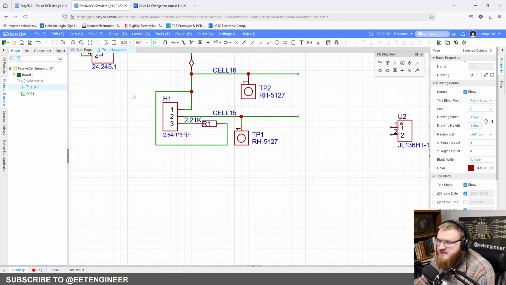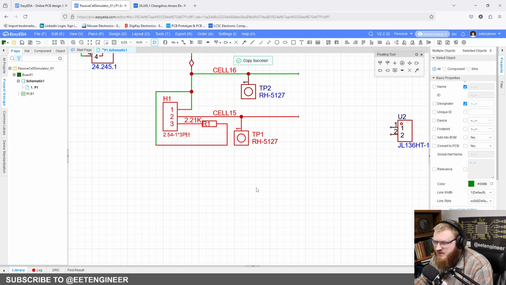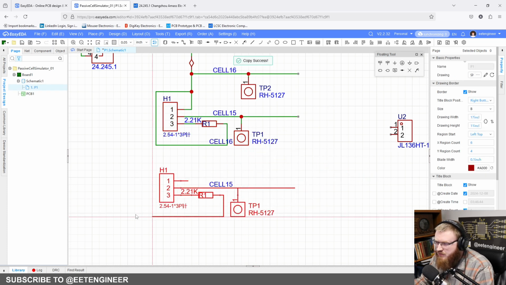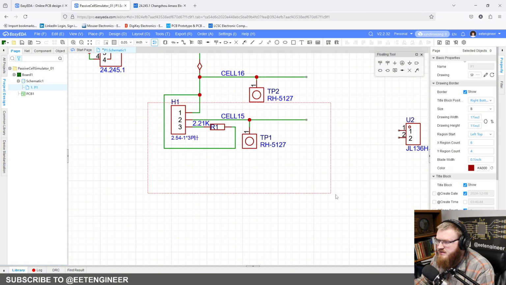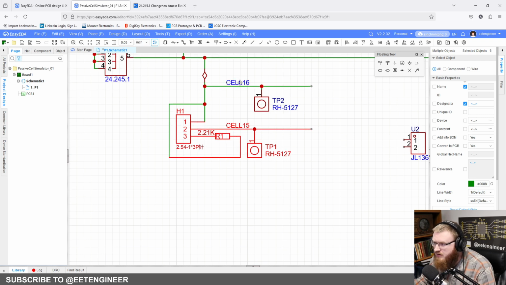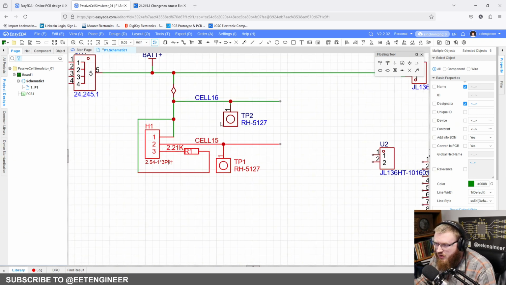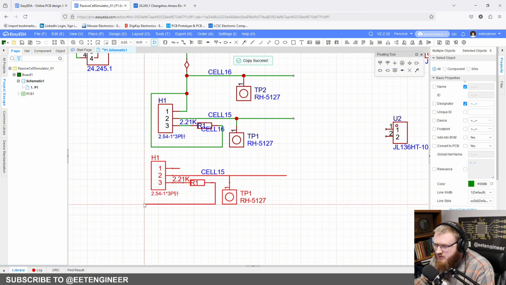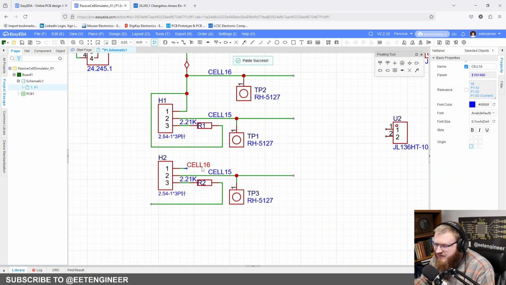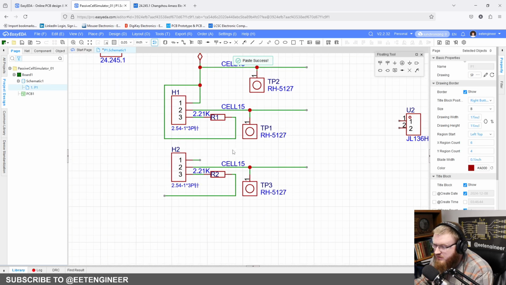So now we're going to copy this, Control-C, and then Control-V, and we're going to place this. Oh, I accidentally grabbed cell 16. So, I wonder why cell 16 is getting highlighted. I do not know. But you can just hold down Control and then deselect it. So Control-C, Control-V, and then I guess I'm going to place this and then delete this because I have no idea why it's doing that.